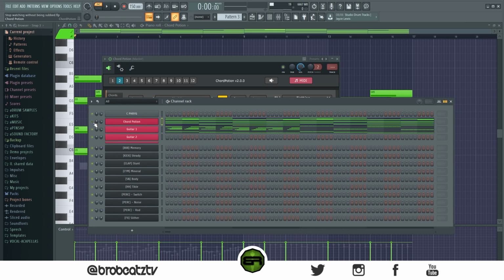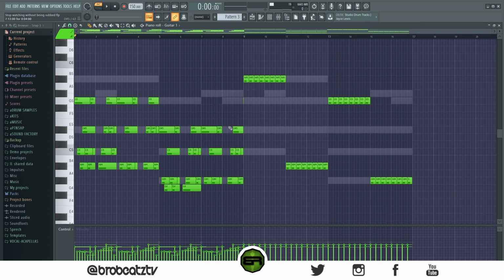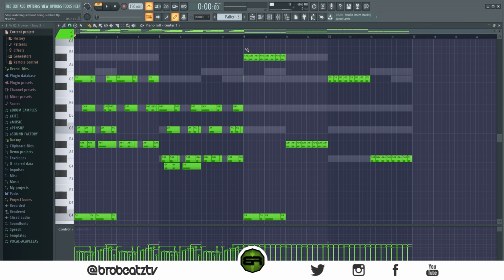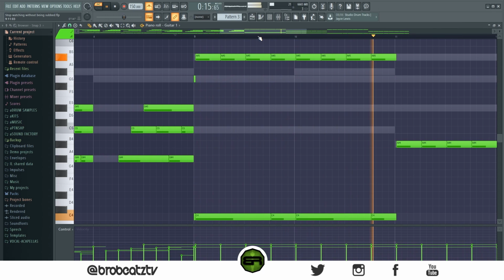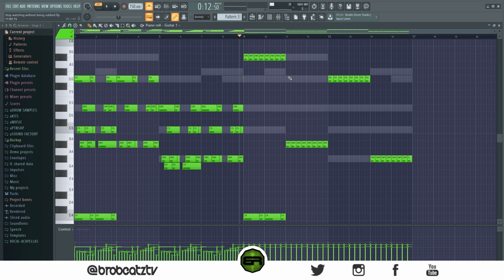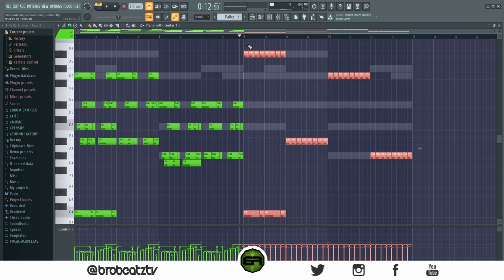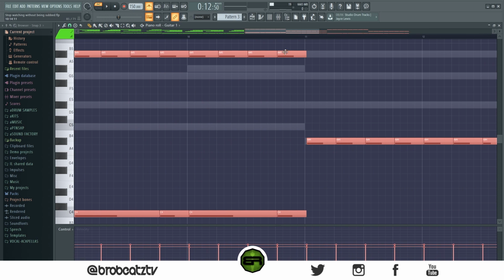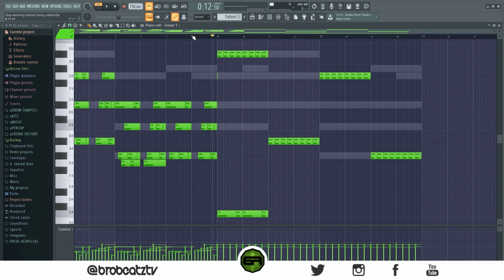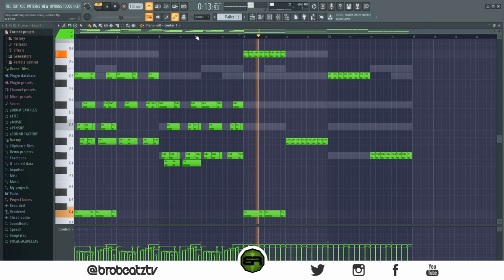I guess we can keep it, but let's just mute that. And it should be on beat. Let's make sure it's on beat. So it's slightly off. And usually I just look at the back, hold Alt, and you can put it on beat, or quantize it. All right, I think that's good.